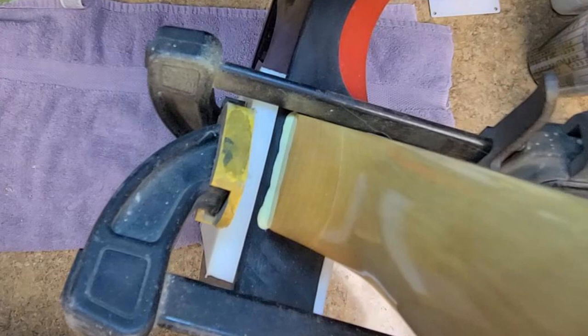Now, how do you know that your neck and your body are nice, even, flat with each other after clamping? Pay attention to the squeeze out. If you know that you put an even amount of glue on all surfaces, I use a brush, some people use a credit card, or some people use their finger or whatever, you can kind of tell if you're putting an even amount of glue on all sides of the surfaces. Once you put the clamp in and you see that there's a good even or somewhat even squeeze out from one end of the surface to the other end where the seams are, that's a good sign that you've got no debris and the neck and the body are seated together pretty tight.